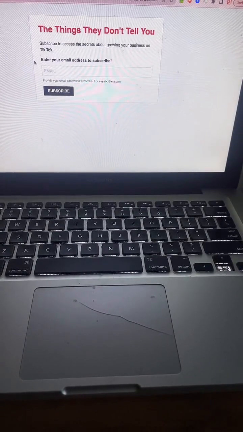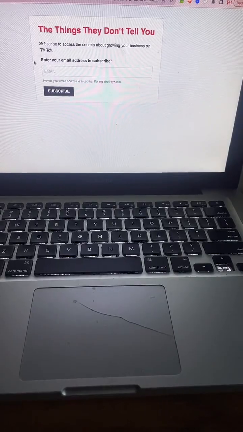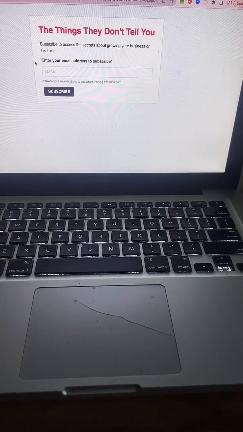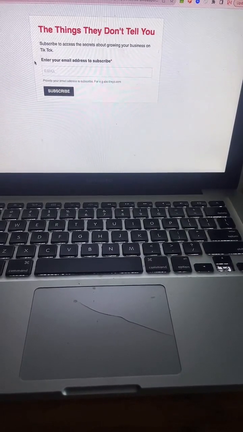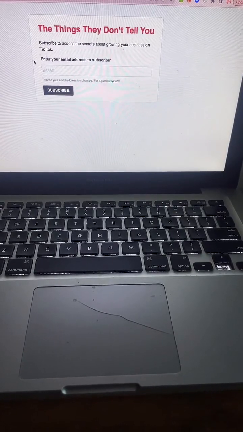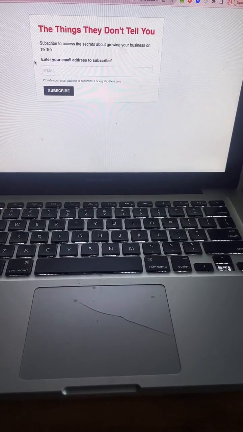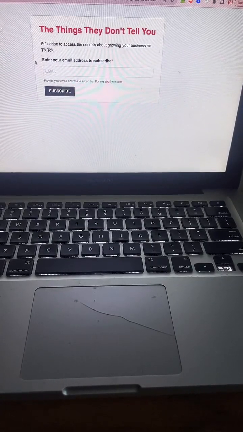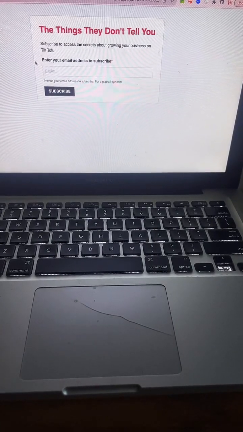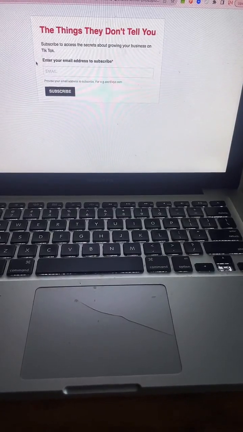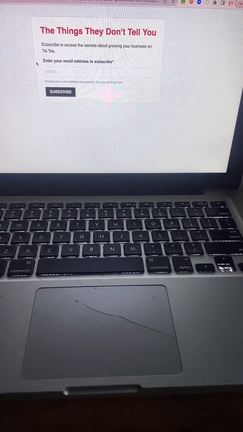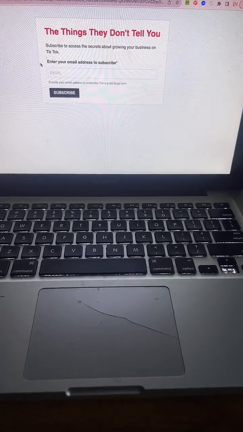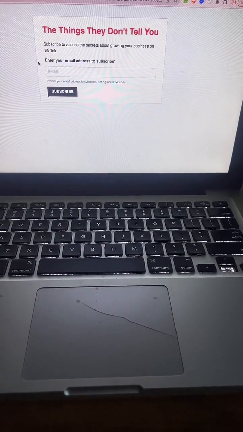Don't be that person that gets people's emails and then doesn't send them anything at all. Make sure that you're actually communicating with them, even if it's just once a month. Maybe you want to get to the point where you're sending it out once a week, maybe 2 times a week. But again, even if it's only once a month, just make sure you're communicating with your community, because that's the whole goal. That's the whole purpose, to build with your community. So that's how you create your emails.